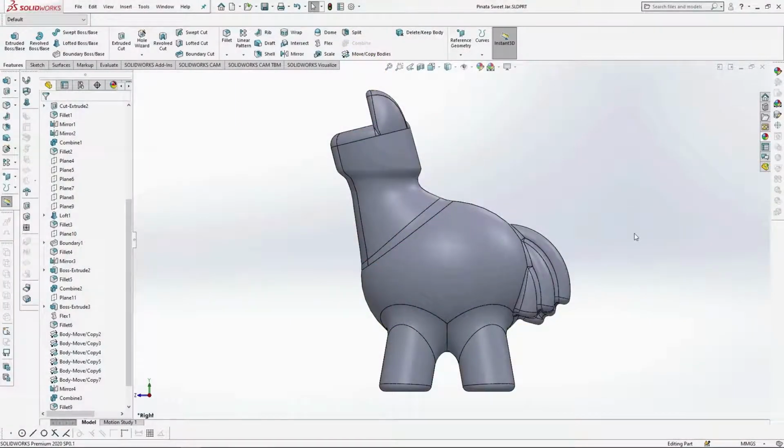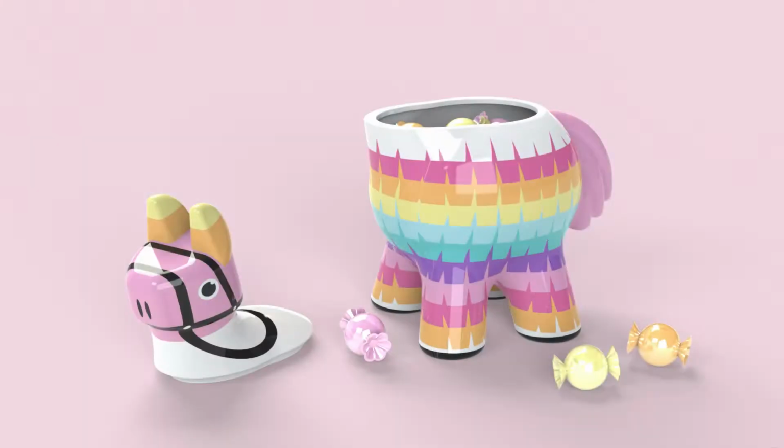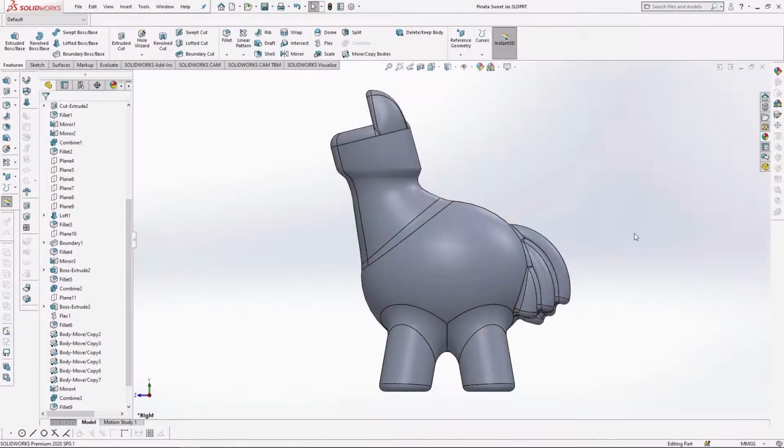In part 1 of this tutorial, the main Pinata body was created. In this part of the tutorial, the Pinata needs to be split into two parts and shelled hollow to create the jar. The appearances will also be added in the form of decals, which are available to download from the blog description. To begin, view the Pinata from the side view.